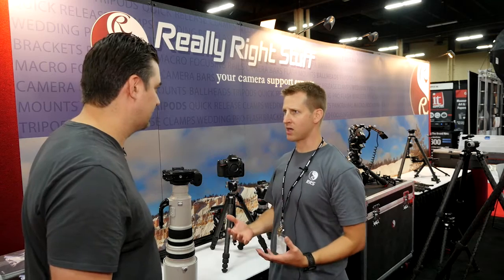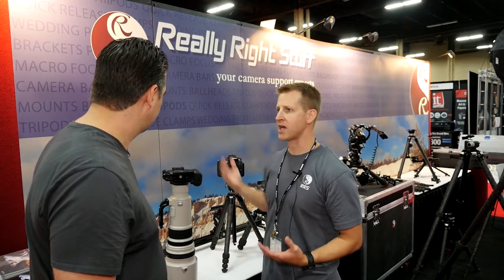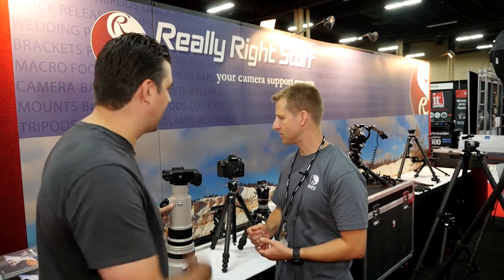Now, we're also coming out with a new plate that is just a single body design. If you're not shooting tethered, then you can just get that L plate and you're not having to have the extra expense with the modular design. Gotcha. Very cool. How are you liking this camera? Have you been shooting with it?